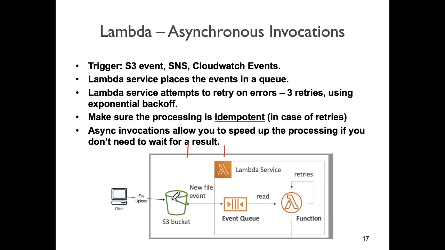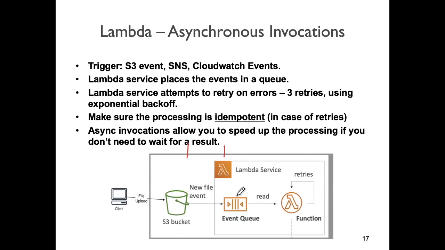It's asynchronous because this is my client way over here, and my client is not waiting for the Lambda function to process the events. All the client is doing is putting an object into the bucket, and then it's finished as far as it's concerned. The triggering of the Lambda happens asynchronously behind the scenes between the S3 service and the AWS Lambda service via this kind of queuing mechanism that's managed for you by AWS itself.